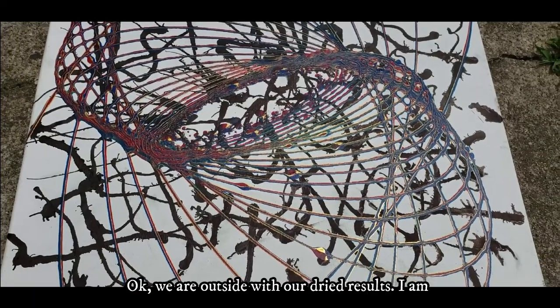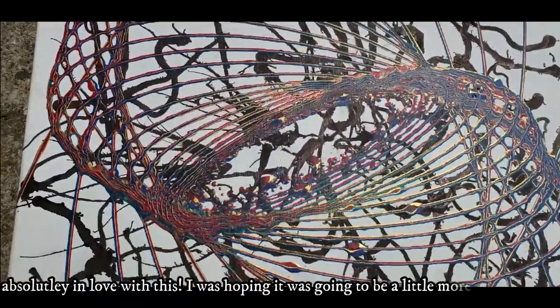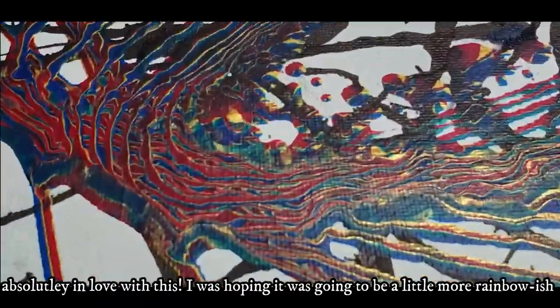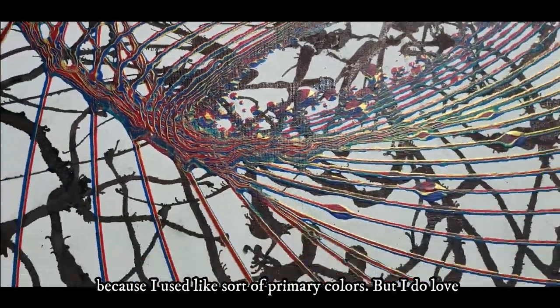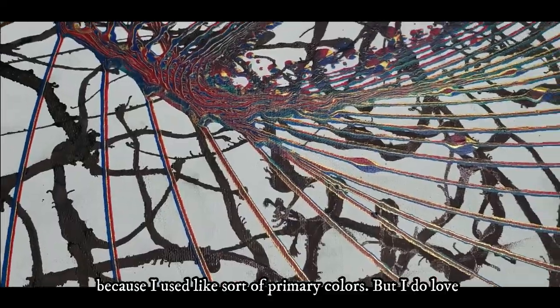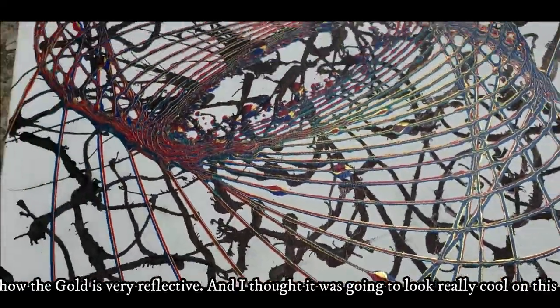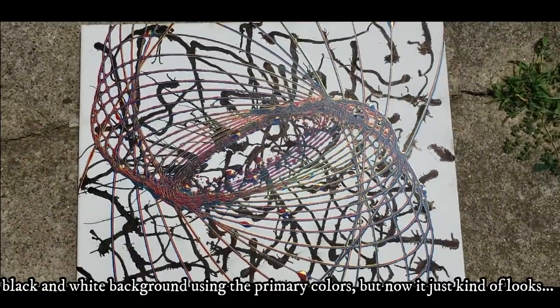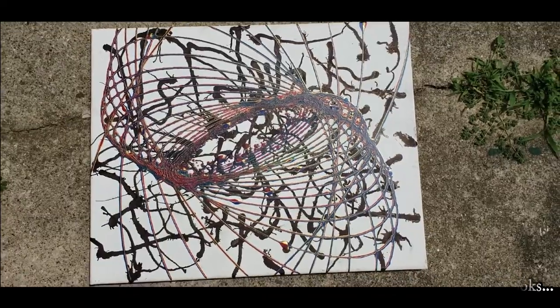Okay, we are outside with our dried results. I am absolutely in love with this. I was hoping it was going to be a little bit more rainbow-ish because I used sort of primary colors. But I do love how the gold is very reflective. And I thought it was going to look really cool on this black and white background using the primary colors, but now it just kind of looks a little different.